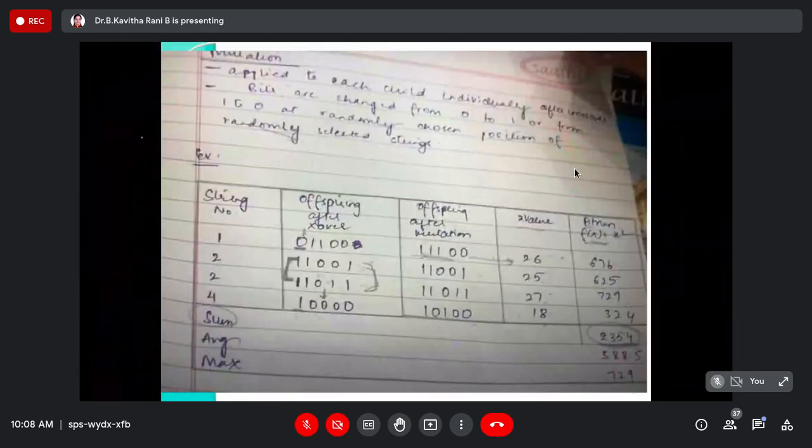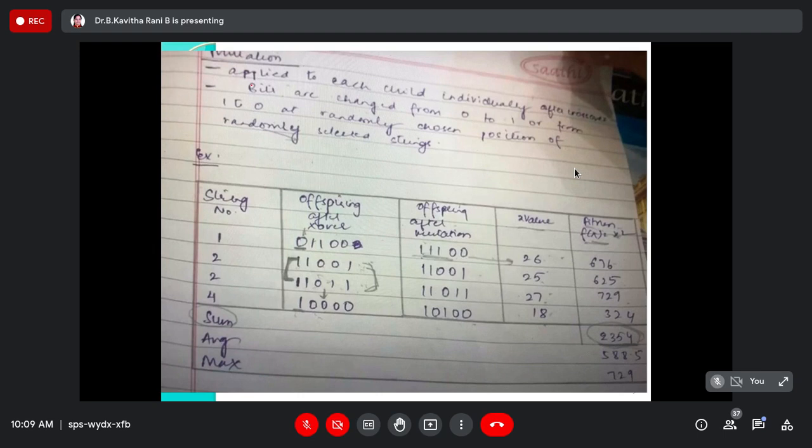So apply the mutation operator. In mutation, the mutation operator is applied to each child individually after crossover. So first we apply selection, second we apply crossover, third we apply mutation.